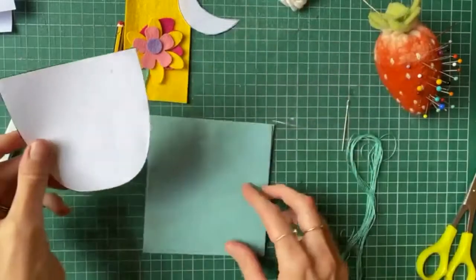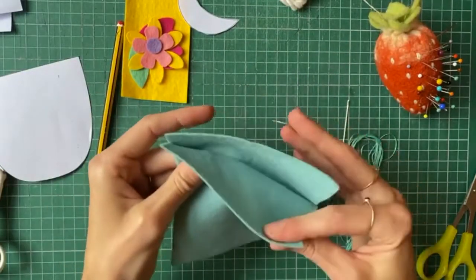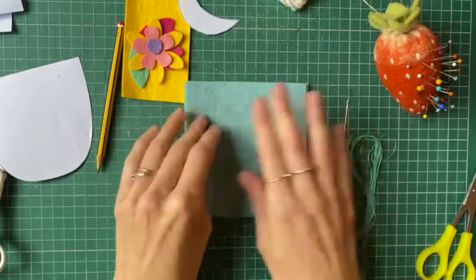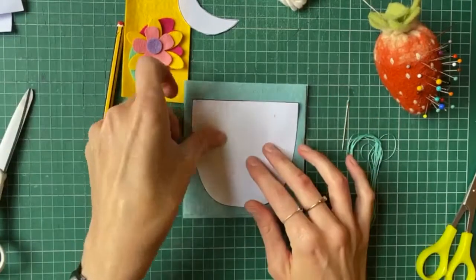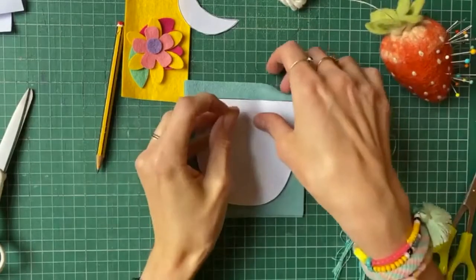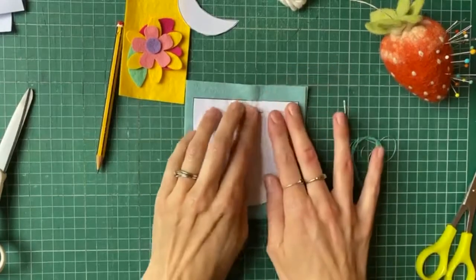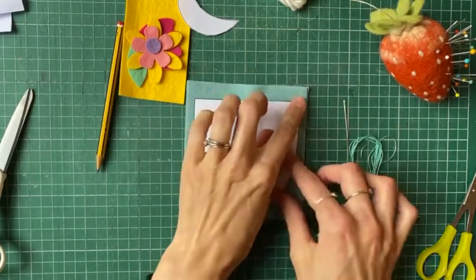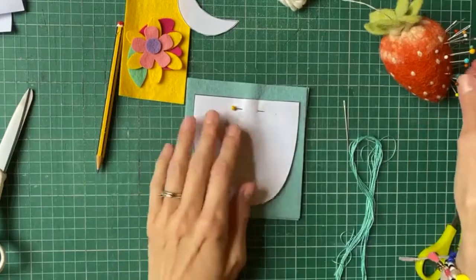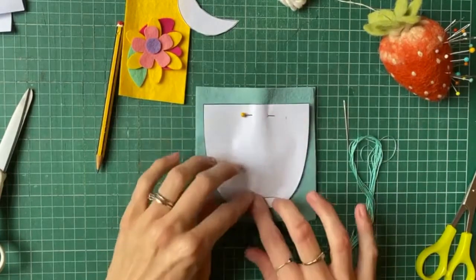Okay, so I've got my little pouch shape. So I've got my 2 sheets of teal felt here. So I'm just going to pop that on the top and I'm going to use a couple pins just to hold it in place. So mind your fingers. If you don't have any pins, you could just trace the shape on the top of the felt as well, or just do your best to hold it in place while you cut it out.